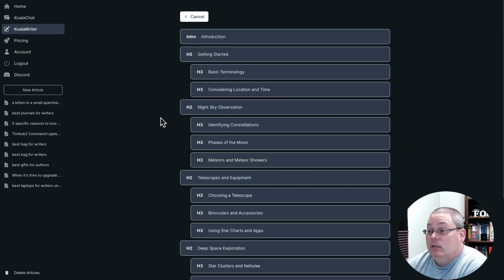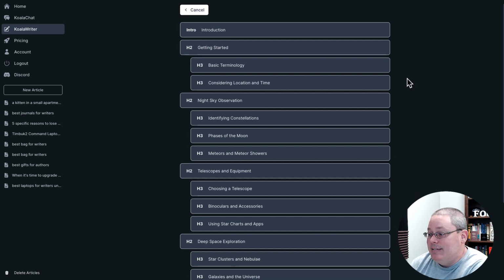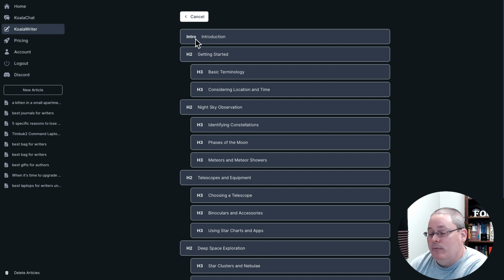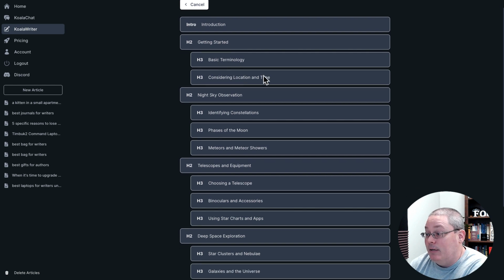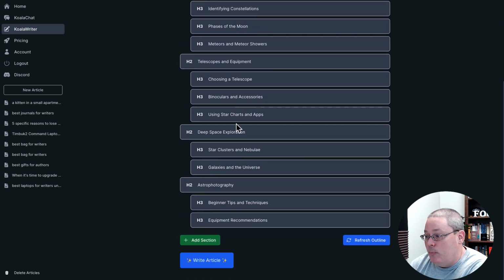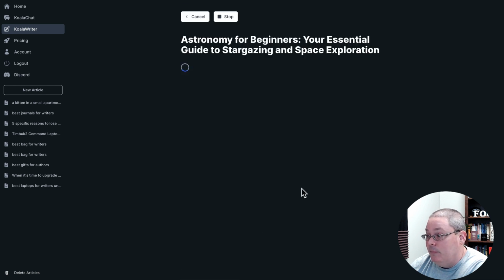Here KoalaWriter has come back, and you can see the size of this article, the introduction, and it's providing the H1 tags, the H2, the H3 tags: getting started, basic terminology, considering location and time, observation of the night sky, telescopes and equipment, deep space exploration, astrophotography. This is being able to actually take photographs of the stars and the planets. So we're just going to let Koala do its thing and write this article.